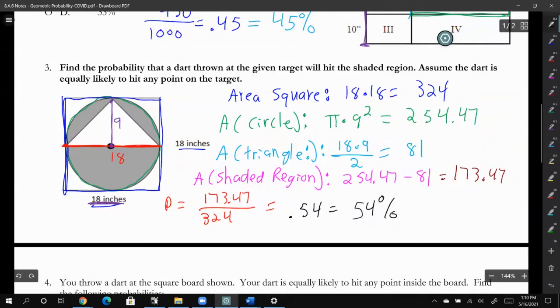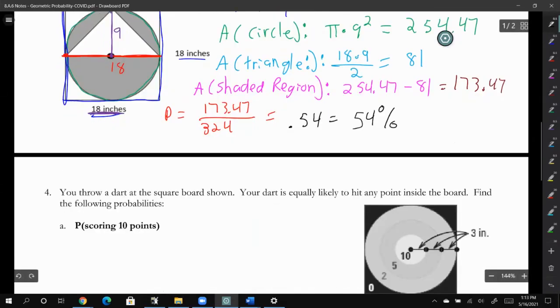So again, the math itself wasn't very hard, but you really have to think and say, okay, what are we given? What do we know? And how can I use that information to add, subtract, multiply, divide to get what I'm asking you to do? So take these problems one step at a time. At minimum, find the area of all the shapes you see, and then we can work on subtracting them to get what we want.